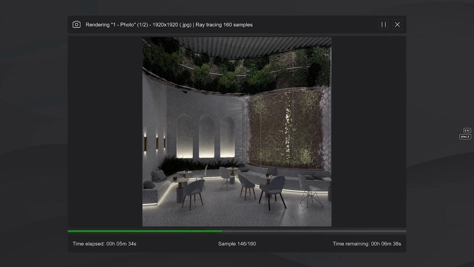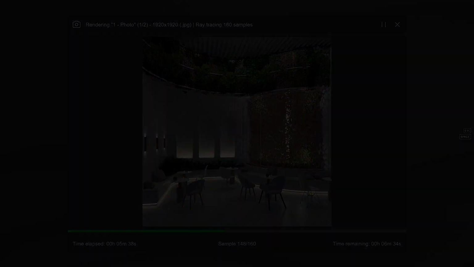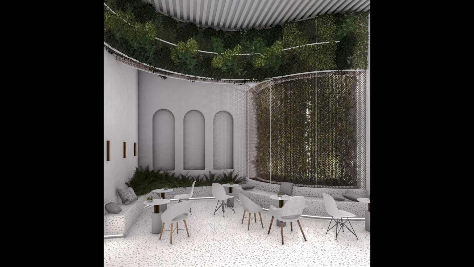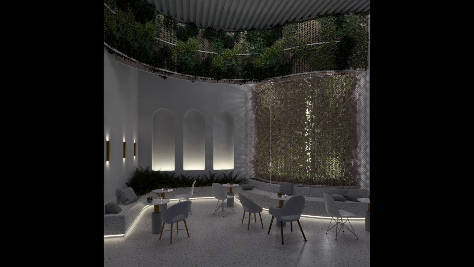Let's hit the render button and bring our creation to life. A little secret, I prepared the same project in Lumion 12.5, looking great. But I think that Lumion 2023 really steals the show here. Wow, bravo!